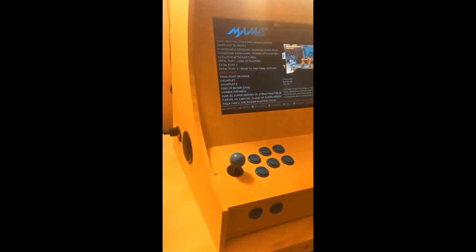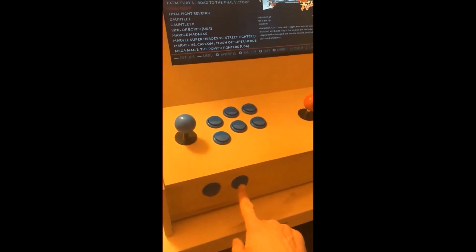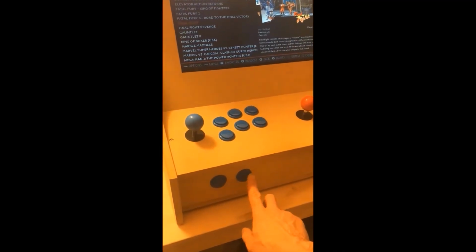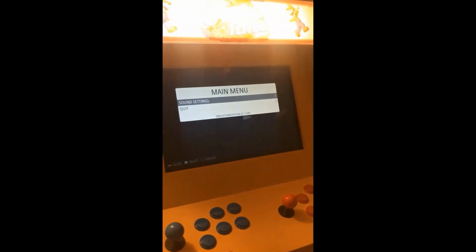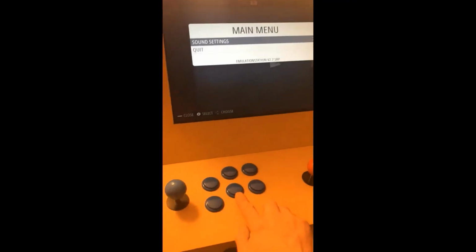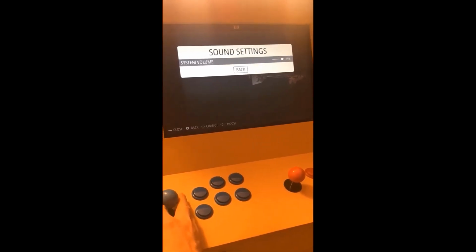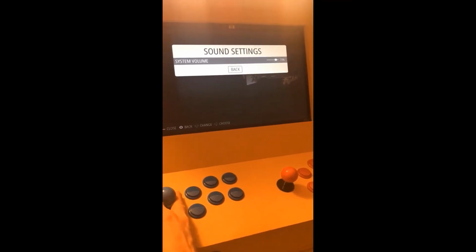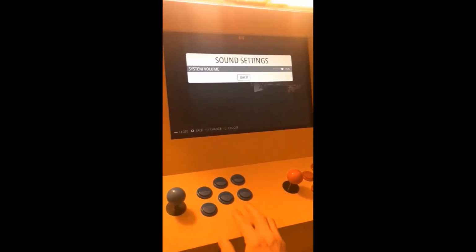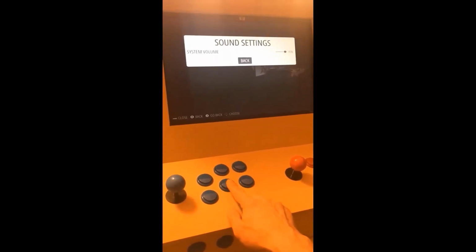Okay, now for the shutting down part, you would press on the right button here. Let's say after hours of gameplay and then you want to call it a day, you press on the start button here. This will bring you the main menu, which by the way you can adjust the sound of this arcade box by pressing on the middle button here to select. And then as you can see, mine is set at 85%. You can lower the volume or you can increase the volume. I would say somewhere between 85 and 90 would be adequate. And press the middle button to select, or actually move it to back and then press on the middle button.